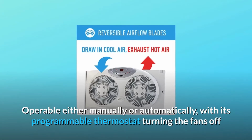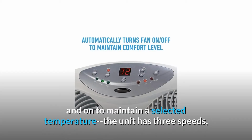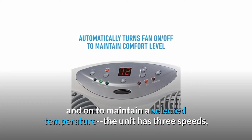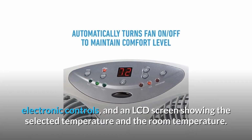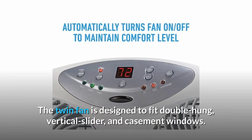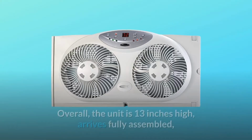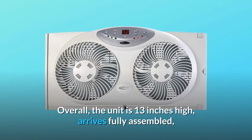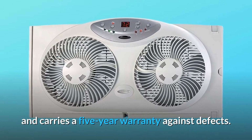Operable either manually or automatically, with its programmable thermostat turning the fans off and on to maintain a selected temperature. The unit has 3 speeds, electronic controls, and an LCD screen showing the selected temperature and the room temperature. The twin fan is designed to fit double-hung, vertical slider, and casement windows. Overall, the unit is 13 inches high, arrives fully assembled, and carries a 5-year warranty against defects.